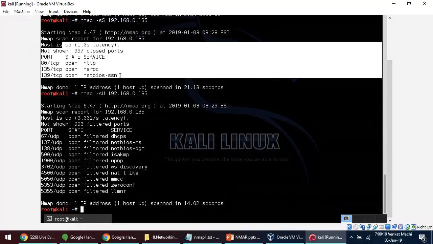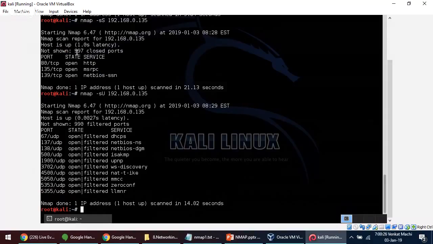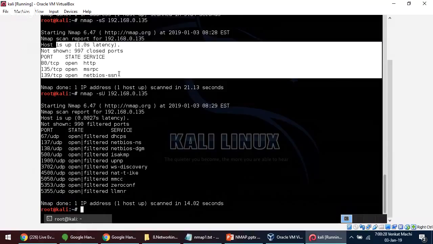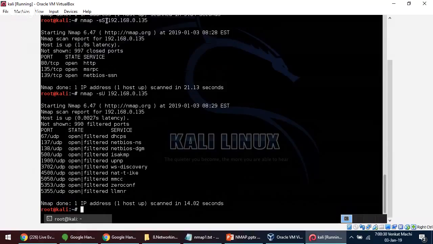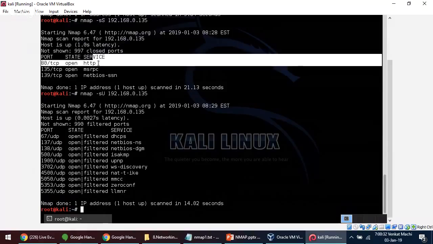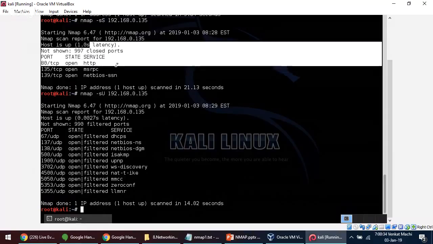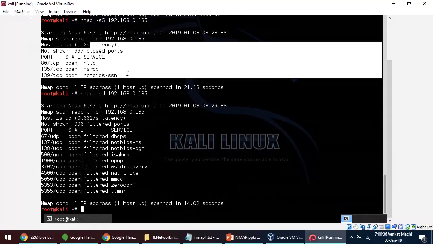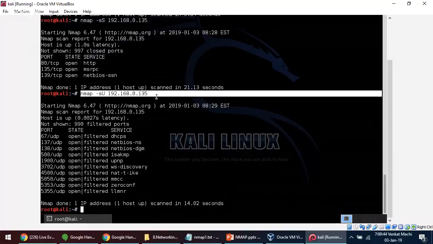Previously we used the TCP command, -sT. The same kind of command will be used here. The same output we received previously with the command -sT, I'll be getting it, but it also provides me more information in a network. Okay, and this is one of the most powerful commands used in catching UDP related information.